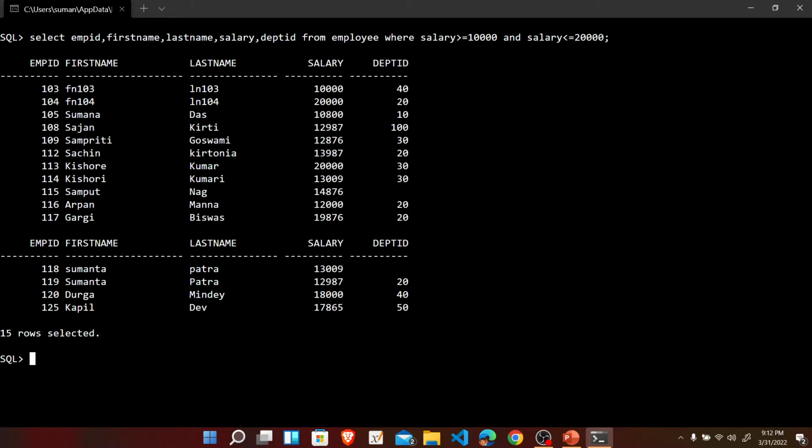Instead of using this statement, we can use the BETWEEN AND operator. Let's check what happens. So, the statement would be like that, where salary between 10,000 and 20,000.